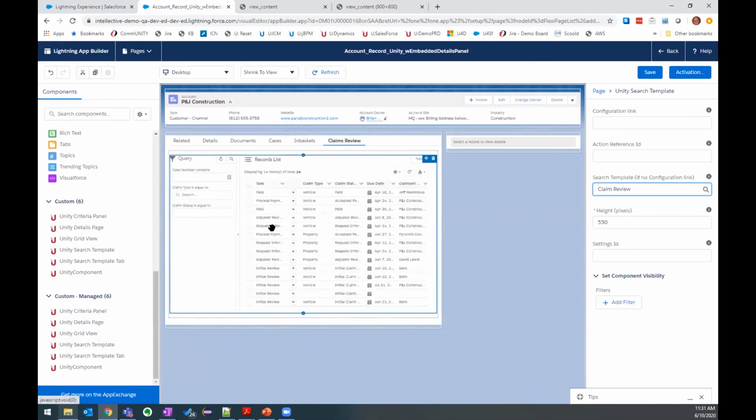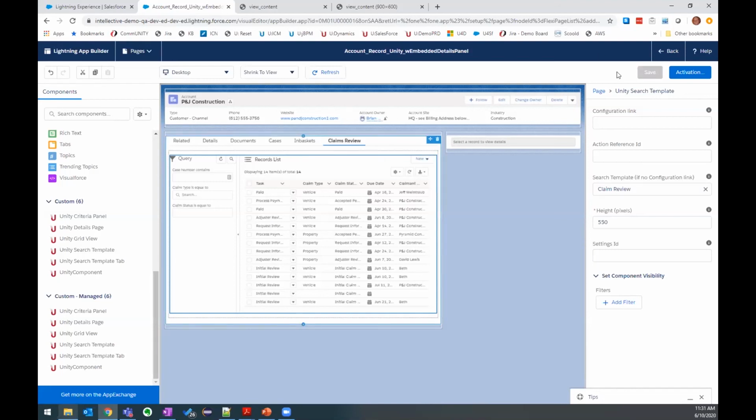Now, one thing I want to be clear on before I leave this screen. We're showing you the tip of the iceberg as far as configuring Unity for Salesforce. This is using pre-configured components that we're mixing and matching, which is pretty powerful and gets you pretty far. But things like building that connection to a new repository, or changing properties that are the details within some of these search templates, we have similarly low-code, no-code tools that you use to make those more in-depth changes. They're a little outside of the scope of this presentation, but if folks are interested, we'd love to show them to you. We'd love to hear your questions on that, and that's something we can maybe do on a follow-up webinar.